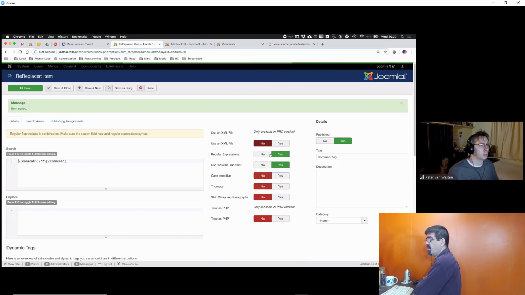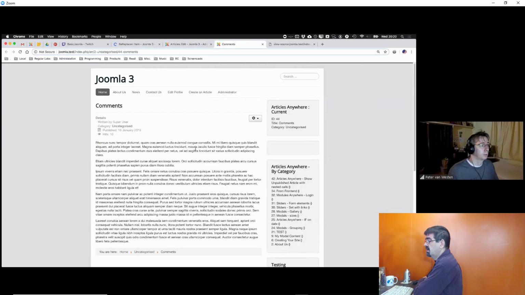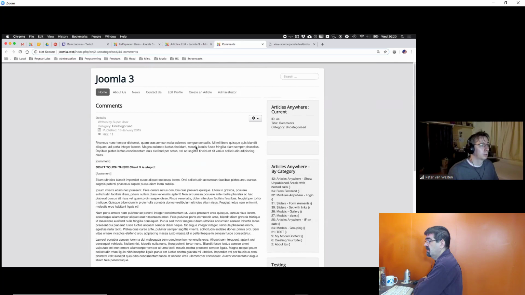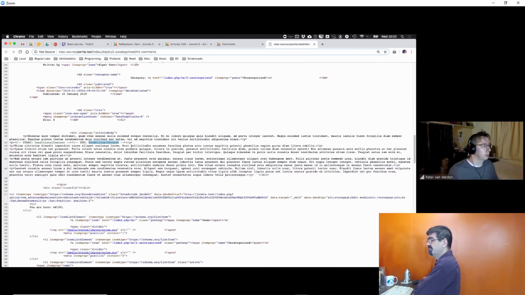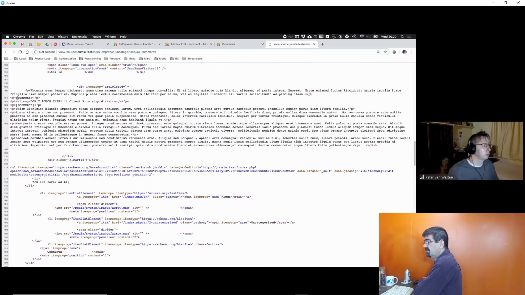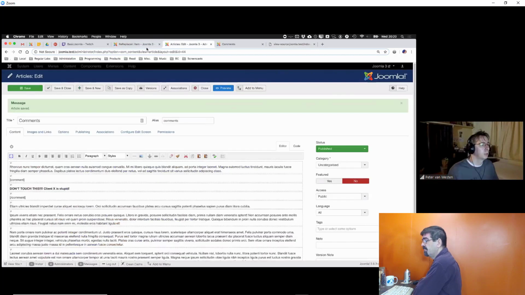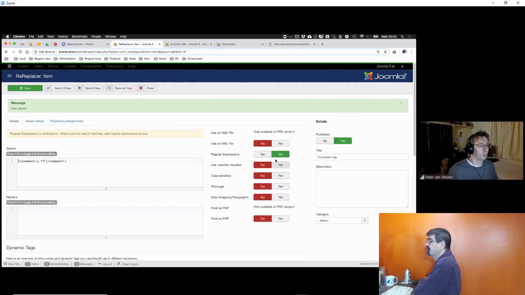And just to show you the difference, if we switch off the new line, then it shouldn't. And the reason it doesn't is because now it searches for this comment thing, then anything in between, and it stops here at the end of the line. So then it can't find what it's looking for, so we switch that back on.